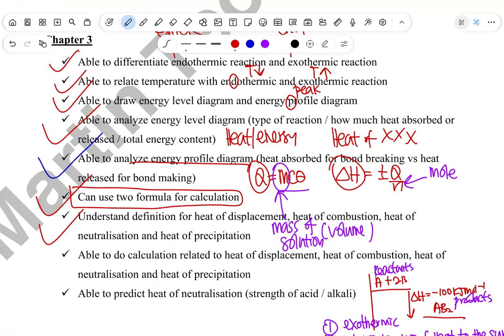After that, make sure you know the definition for the heat. Again, guys, I am very neutral on definitions. If you can memorize the definition, I'm very happy. But if you couldn't, never mind, because I'll be very honest with you. For the entire Form 4 and Form 5, we have about 27 definitions. So it's not easy for you to memorize the definitions.